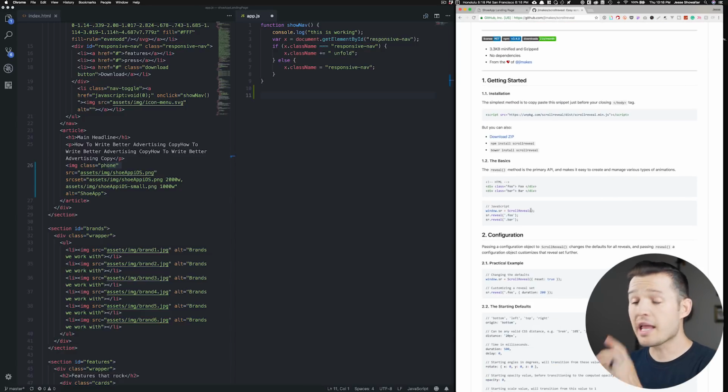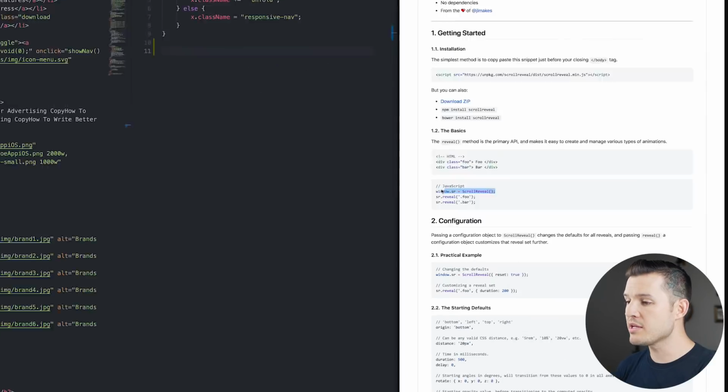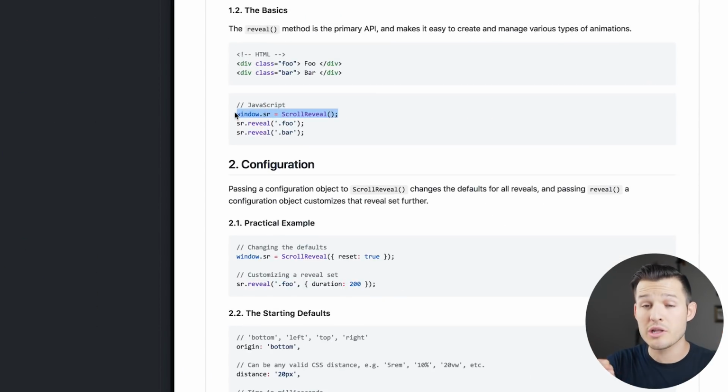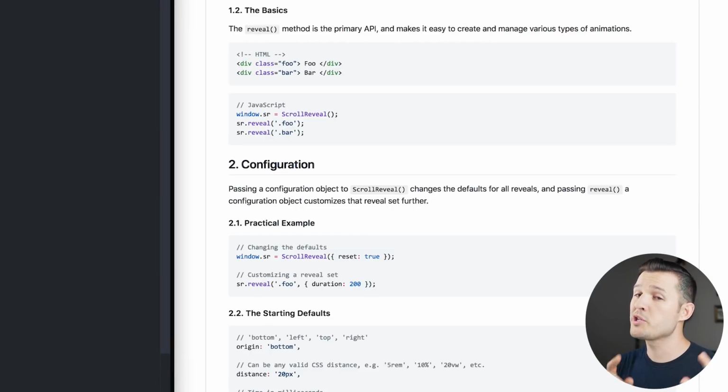thing started. So it's telling us in the JavaScript that we need to instantiate or initialize a new object that is called scroll reveal, and we want to do that on the window. The reason we want to do it on the window, I'm guessing, is because it's measuring the scroll of what's in the boundaries of the window, and it's then activating and firing off certain things. So okay, we just want to kind of copy along here.